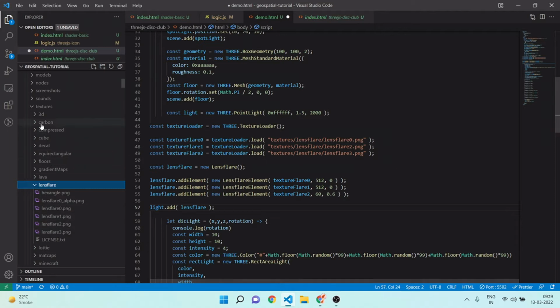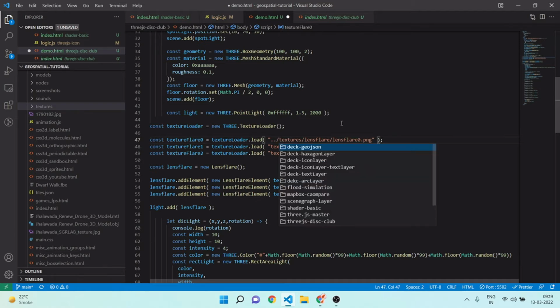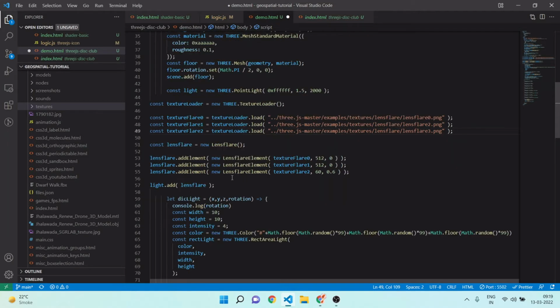So I will take the relative path, 3JS master, and after that examples, and forward slash. So we just need to add this in front of every texture path, and apart from this, we are adding this light.